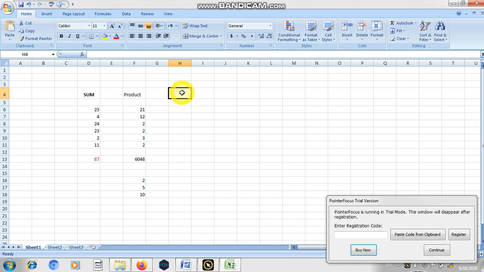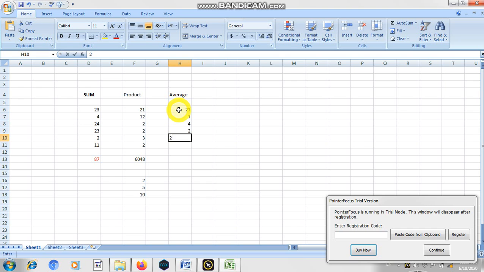Now we are going to look at average, how we can calculate the average. Average, as you know, is basically when you have a list of numbers and you divide the sum by the total number of values. This is called the average. So simply we need some values here.